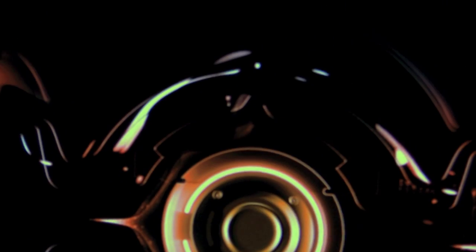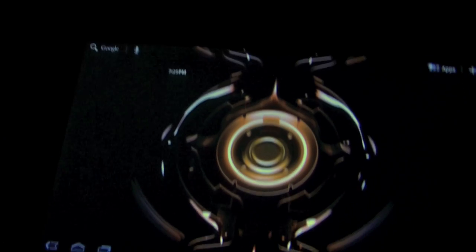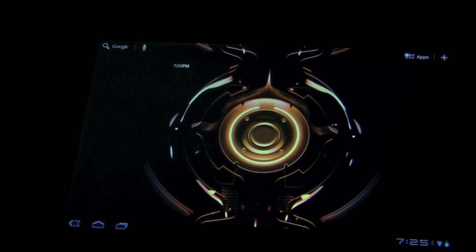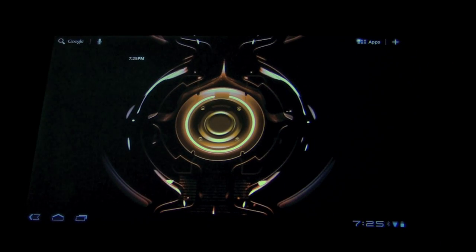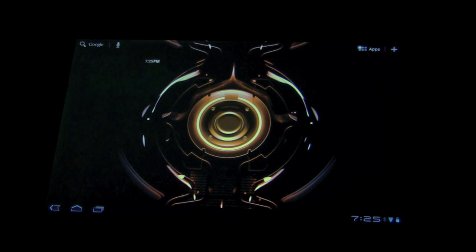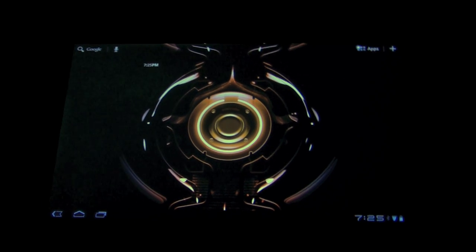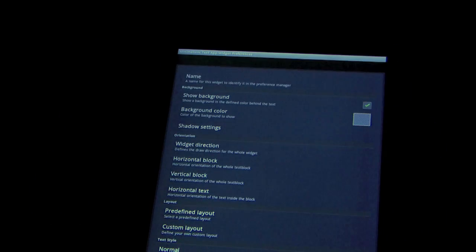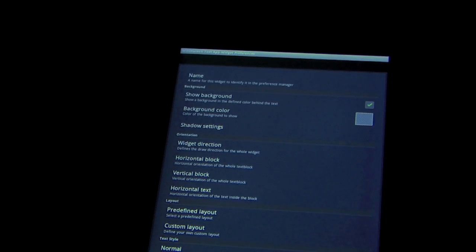Now, I'll zoom out and we can see this in action. Nothing exactly fancy, and wow, it's small, but that is the beginning of something that's going to be very, very cool. So now let's take this a little bit further. So we're going to go and click in, and we're back at the interface.